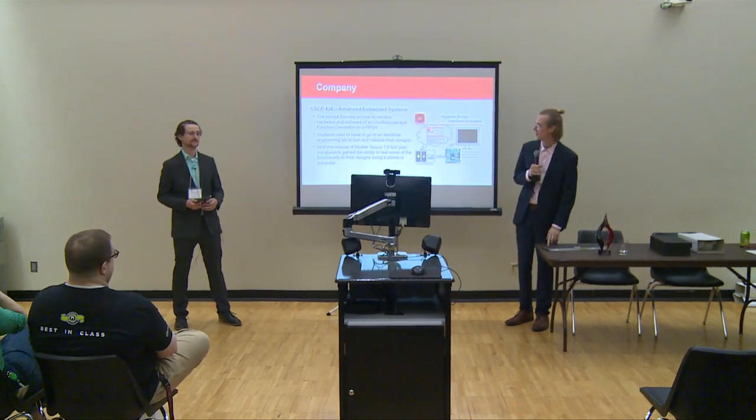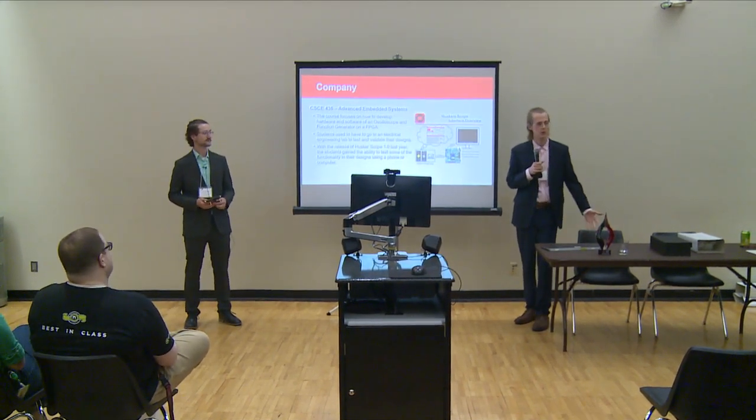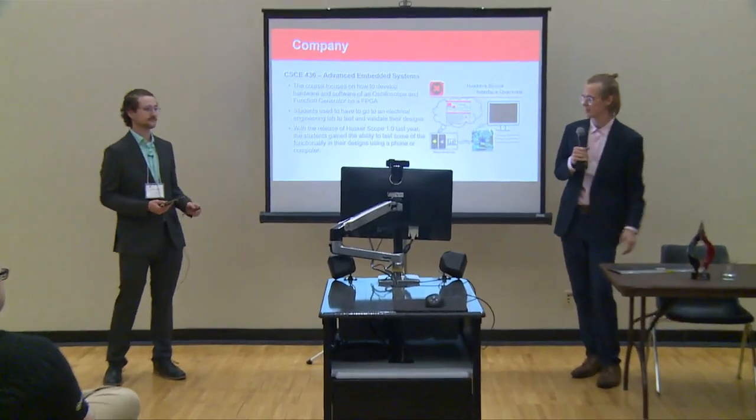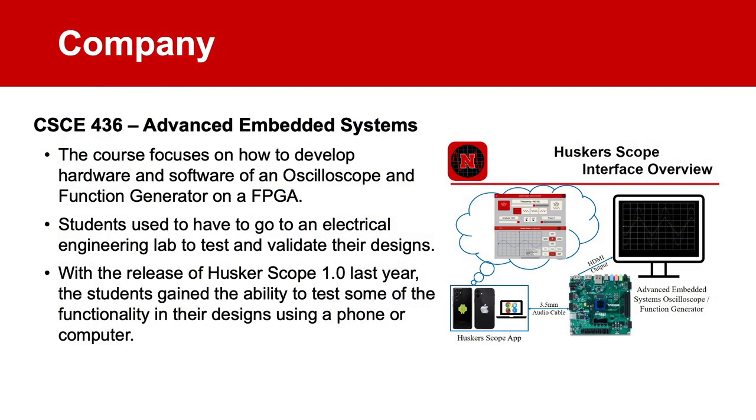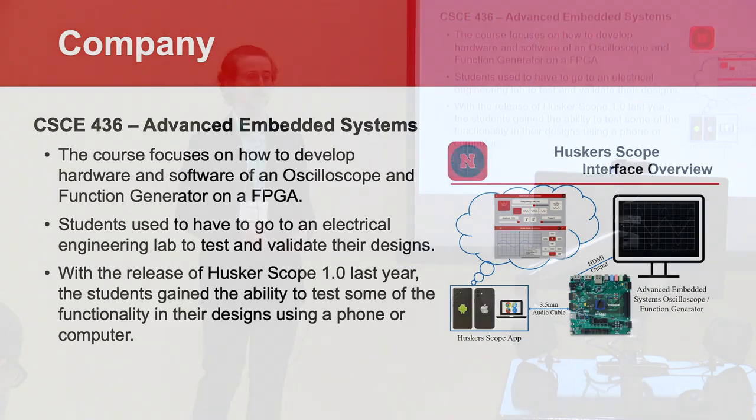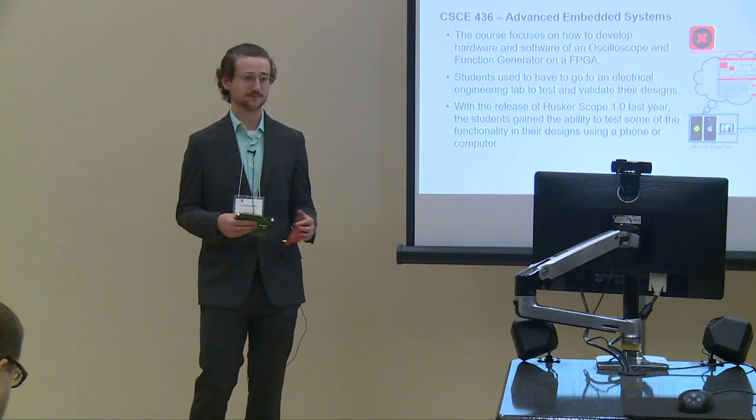To get us started, we kind of look at what the company that we were working on making this for. Pass it off to Joel. Yeah, so this project originally started to create an app to help advance embedded systems. It's a course here at the university. It has grown into an app that has been used in electrical engineering labs, computer engineering labs, and for several different classes over the course of this project. It's both an oscilloscope and a function generator to serve as a tool for these classes and these different labs.